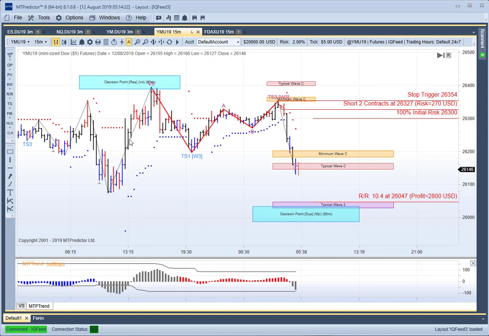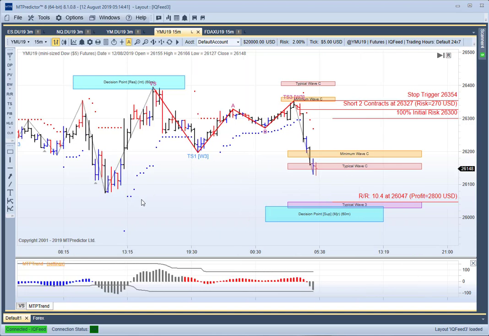So here's an example that's unfolding on a slightly longer term chart. This is a 24-hour chart of the YM on a 15-minute time frame with a 60-minute for the larger degree support and resistance. So we'll have to see whether the YM does indeed carry on declining as the day continues, and see whether it does indeed reach this target a bit later on today.